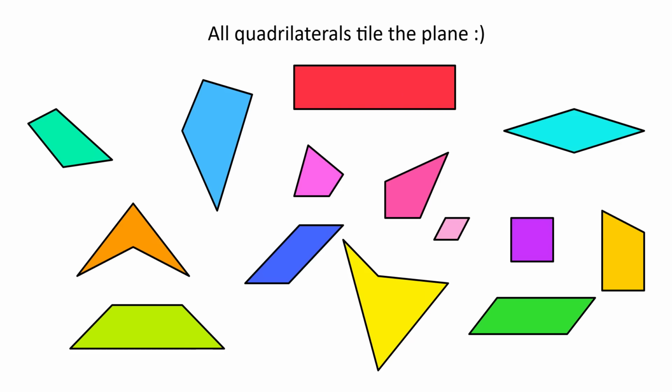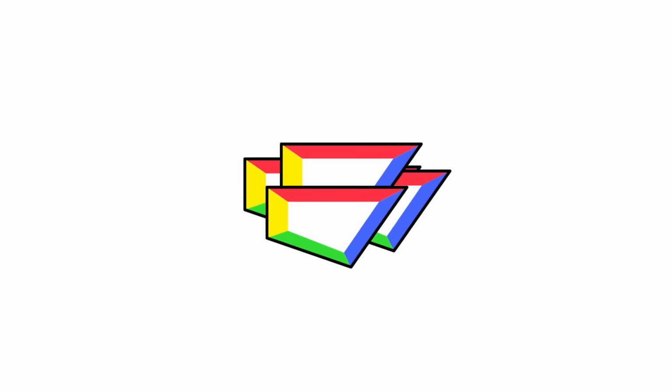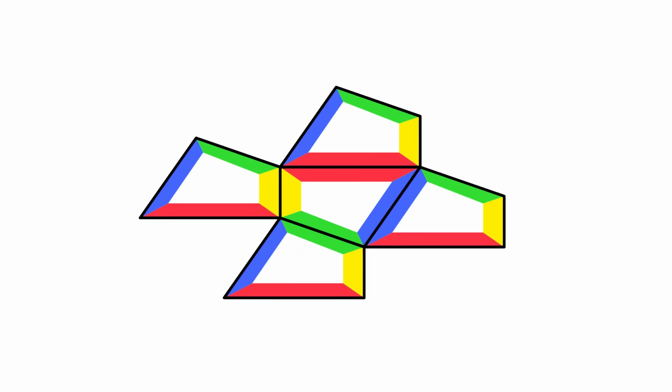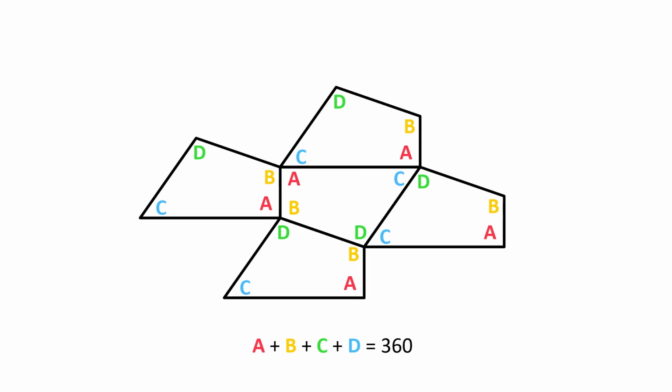To see why, you can assign a unique color to each edge and follow the rule of only attaching edges of the same color. Surrounding one tile must be 4 rotated copies of itself. Since the interior angles on a quadrilateral always add up to 360, the gap will be the exact size to fit the 4th corner, at which point you can repeat the process. And if you're curious, here's what it looks like with concave quadrilaterals.